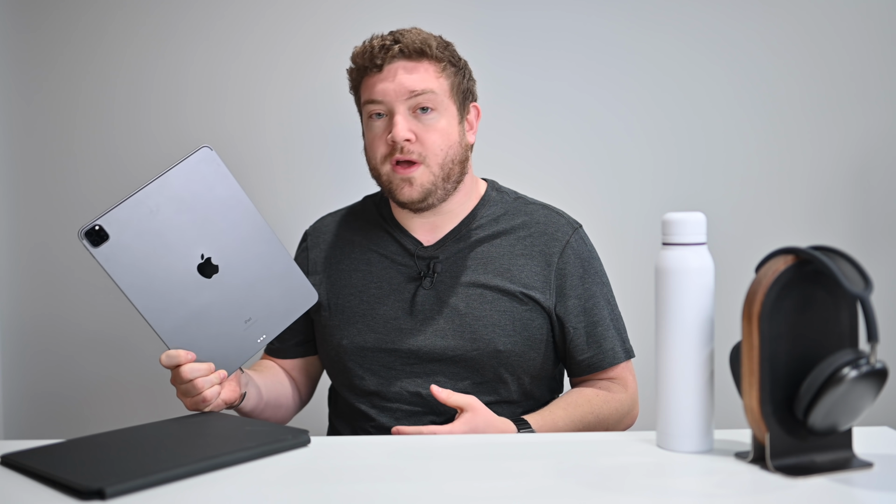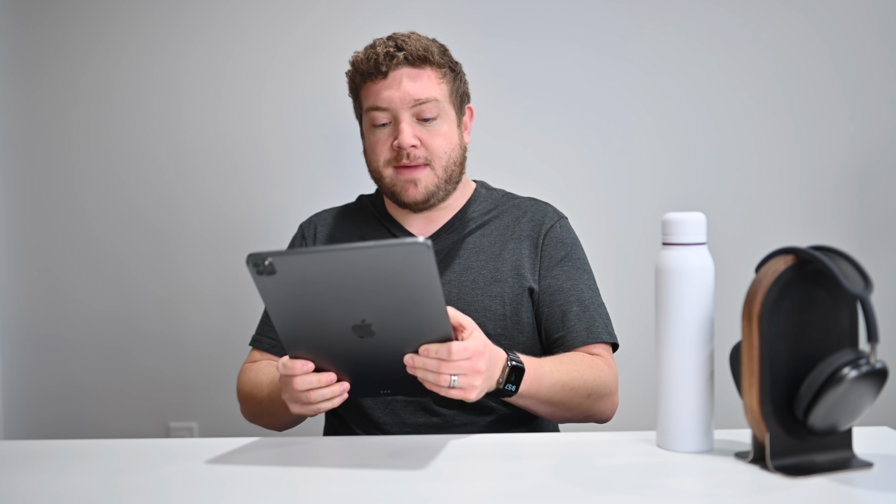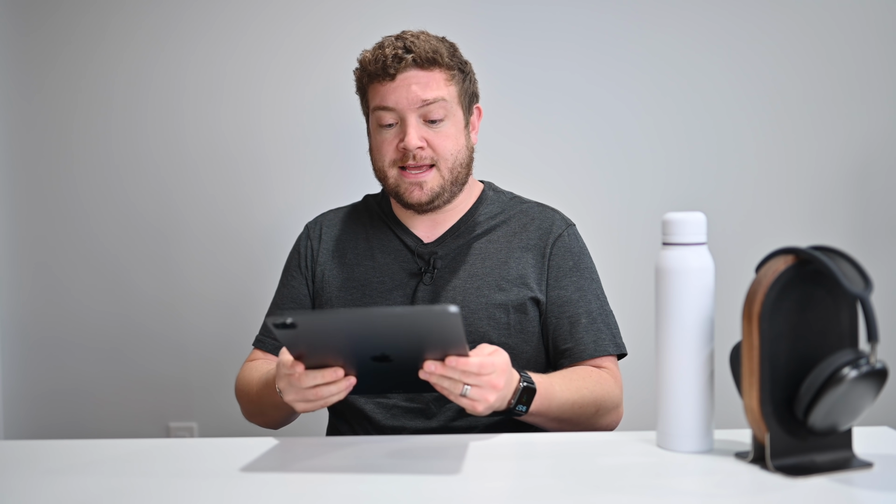So I was super keen to see what Apple was going to pull out of its sleeve for the updated iPad Pros. And my biggest takeaway is Apple got it nearly perfect. There are two features, people, that keep the new iPad Pro from being perfect. That's it. There are two things that I would love to see that would make the updated iPad Pros perfect. And I think that's incredible. I'm excited for the new iPad, but it's still missing two features from being the perfect tablet. So let's talk about the two features that are missing from the iPad Pro that would really make it perfect.